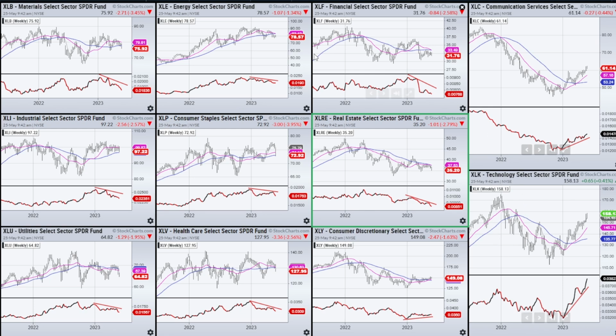Okay, so as we get going here, normally I go through a specific index in depth. What I wanted to do today is show some of the different functionality of ACP that I think is pretty cool. So I've got 11 charts up, all right, and these are all the sector charts. And all I've done is I've got the weekly chart up with 18 and 40, my moving averages that I like to use. They're simple moving averages. And then I've put the relative strength line relative to the S&P up for each one of these charts.